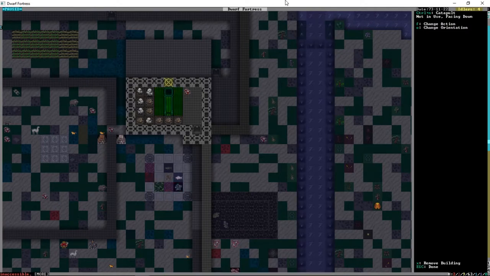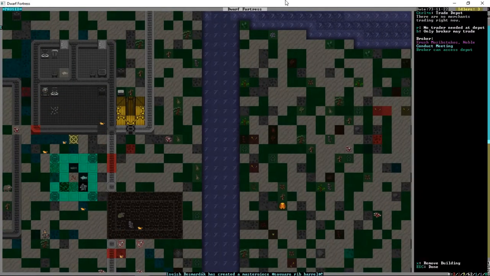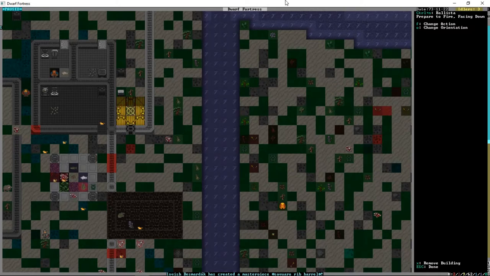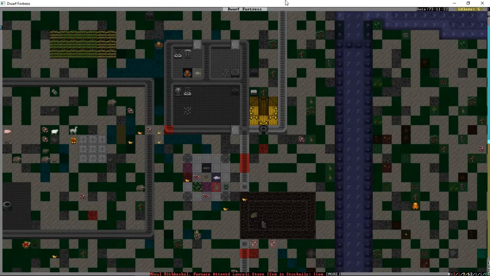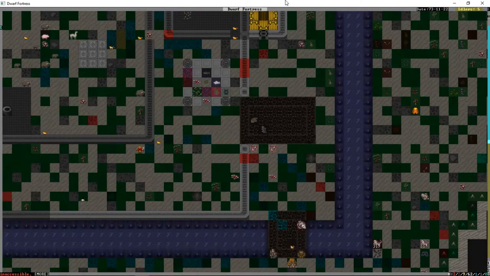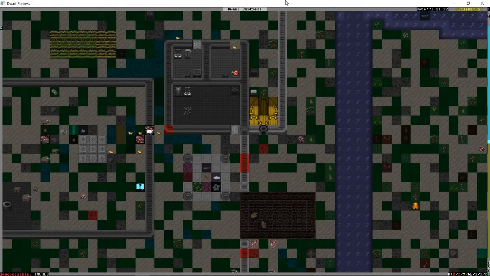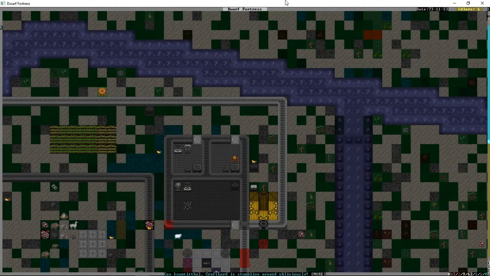Not in use, but how do I change action? Prepare to fire facing down, fire at will facing down. I'm going to go for prepare to fire facing down. Because I feel like if I tell them to fire at will, that they are going to actually fire. And I assume that means that the ballista bolt is just going to be either destroying my wall or flying down at random intervals hitting my dwarves. Either of those seem like bad outcomes.